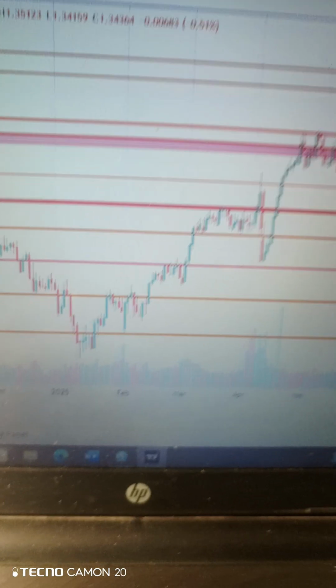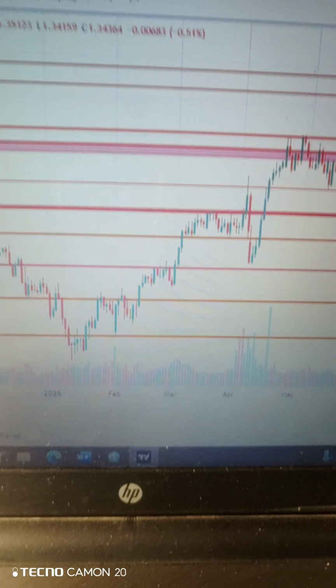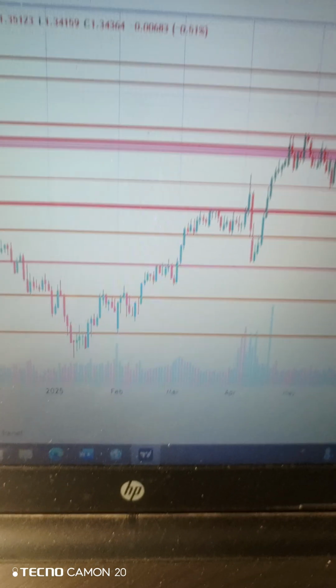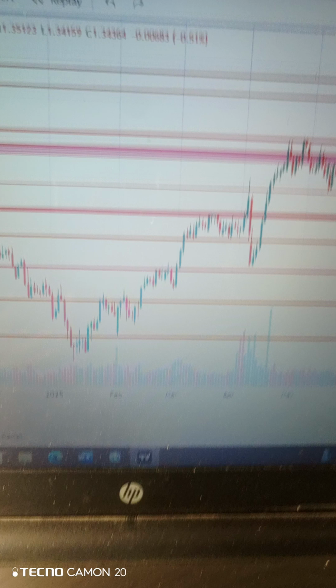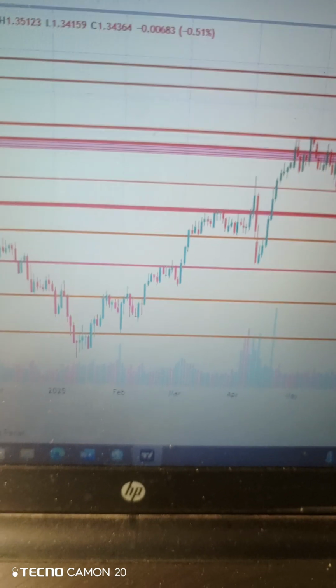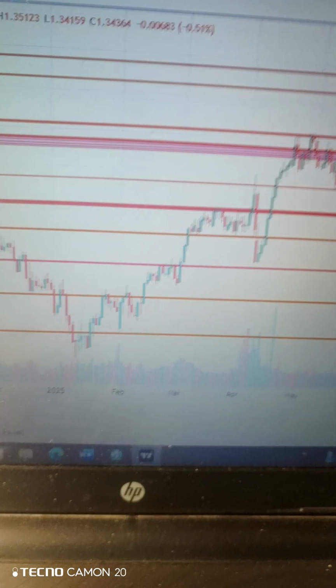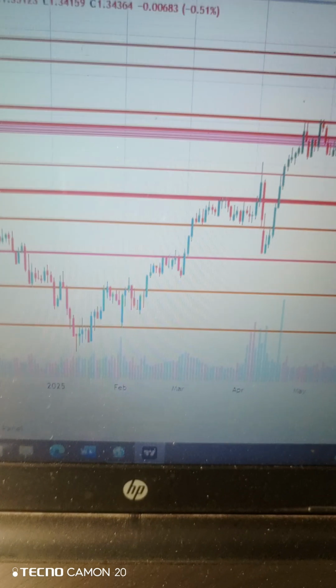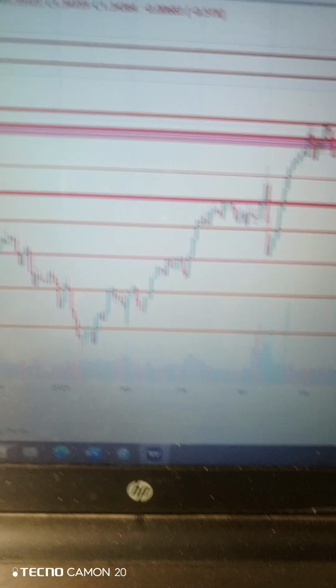So if you understand the concept of liquidity sweep, understand the concept of imbalance being created by liquidity sweep, and the need for a fair value gap to be closed, which happens to be the grabbing of opposing liquidity to use it as a fuel to move the market upwards, and you're able to time that and place your trade well with proper risk management, I believe it will come out well.